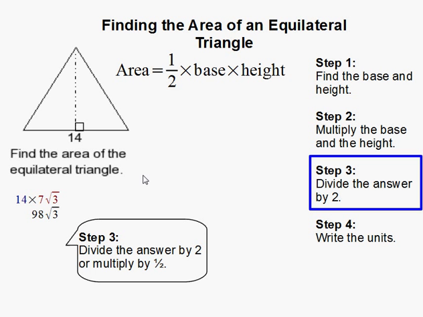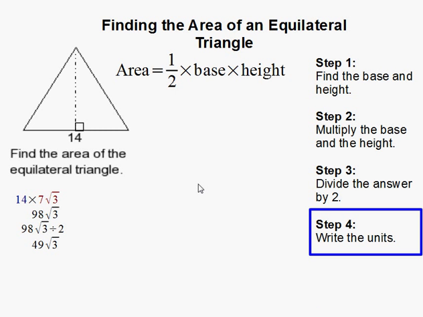Next, we divide by 2 or multiply by half. Remember, that's where this comes from. So 98 times square root of 3 divided by 2 gives you 49 times square root of 3. And lastly, we just write the units. I just put units squared here because we weren't given any units, but you should still always write the units. So if there aren't any units given, you just write units squared. And that completes our problem.